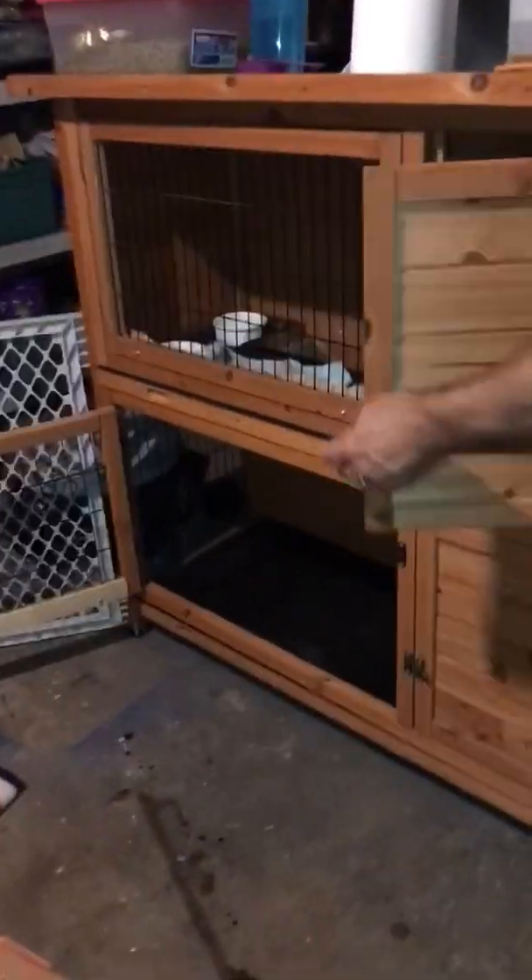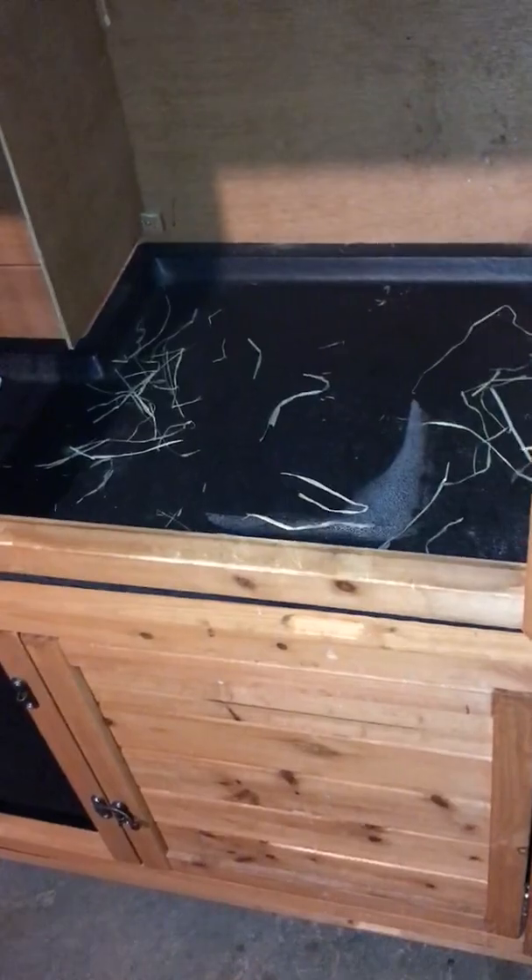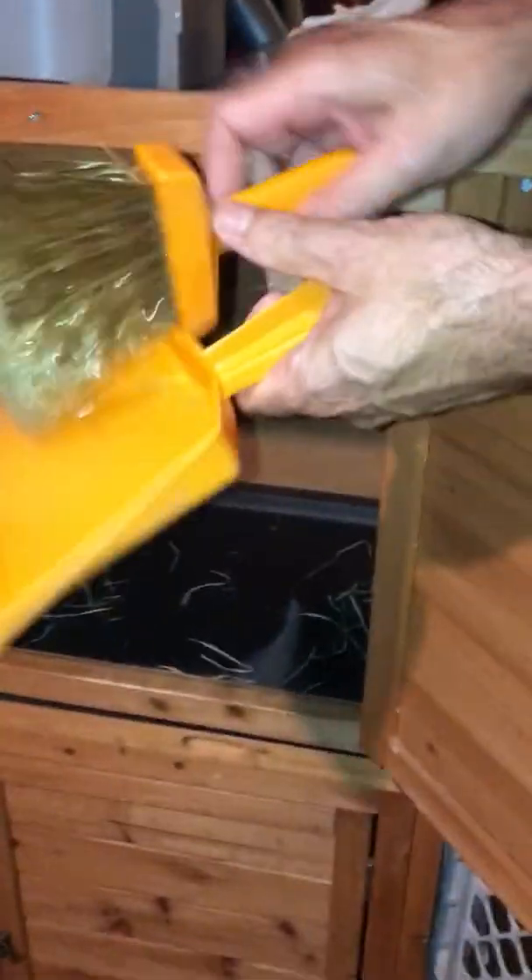While she's eating those, come around here — in this compartment is her litter box. We take that and it looks good in there. Sometimes she might pee a little bit outside the box and we just wipe it up with some spray and paper towel, but usually it's just a matter of sweeping up a little bit of the timothy hay she kicked out. There's a waste basket right here on the side.